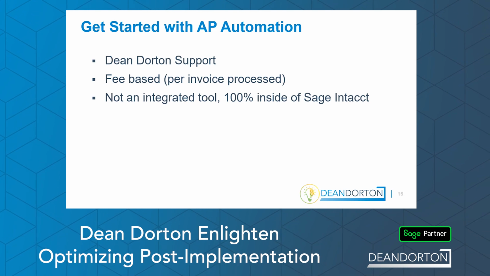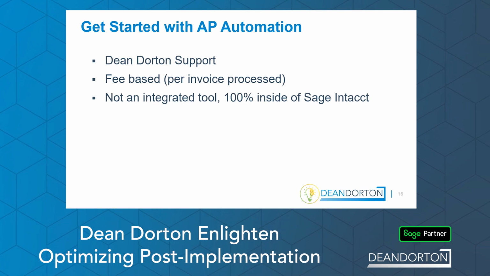All right, so how do I get started with AP automation? We already talked about if you'd like a demo, just go ahead and drop a note into that email box. But this one is one that you cannot provision by yourself. You do need to provision it through Dean Dorton support. So send that email in, and talk to your implementation team if you are still in implementation about getting started with AP automation. As I mentioned, we'll create that email address for the invoices to be sent to. Typically, it's one per entity, and we'll work through that invoice approval routing and all of that with you.